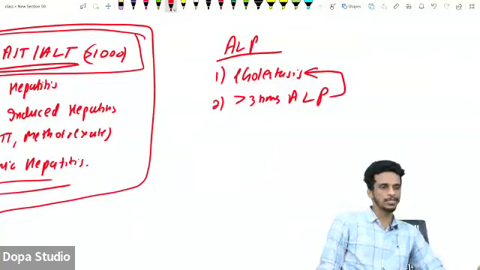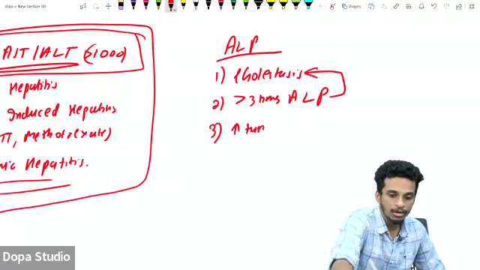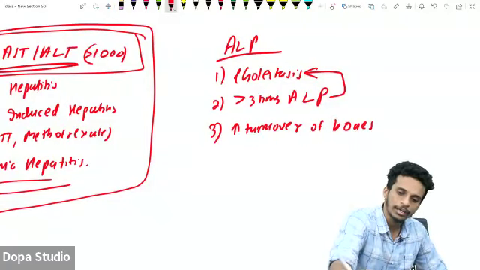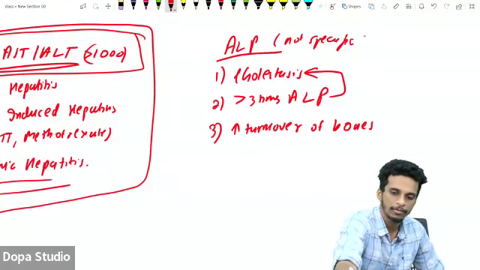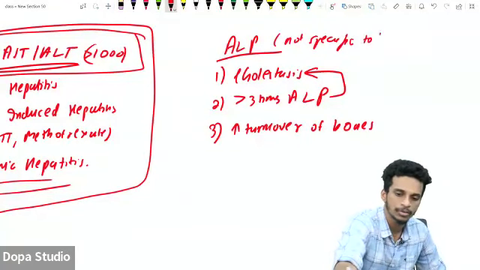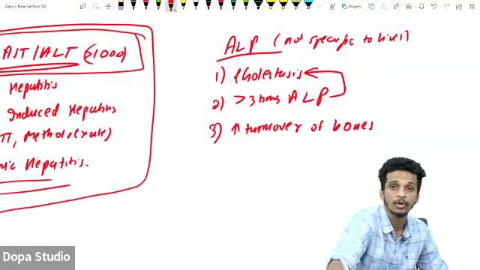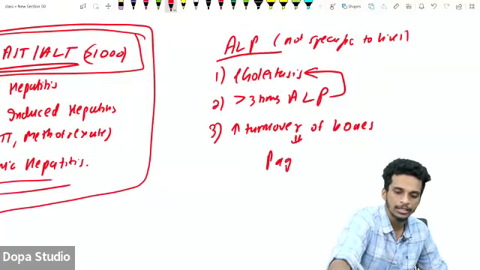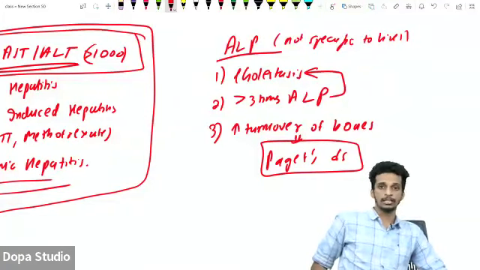So here is an important MCQ and important clinical disease: ALP is not specific for liver. ALP can also increase in diseases where the turnover of bones increases. And you all know this is an MCQ also. You can encounter this in clinical disease also. ALP is not specific to liver, guys. It's not something specific which is present only in liver. So ALP can be increased in conditions where there is increased turnover of bones, classically seen in Paget's disease. Paget's disease is the classical example of a disease which causes increased turnover of bones.